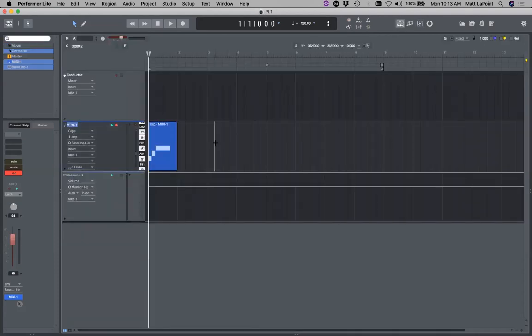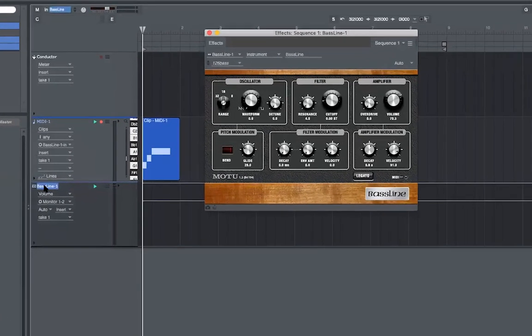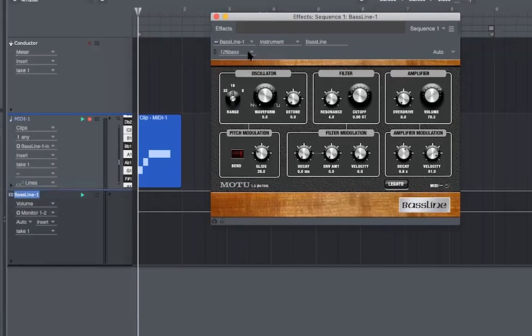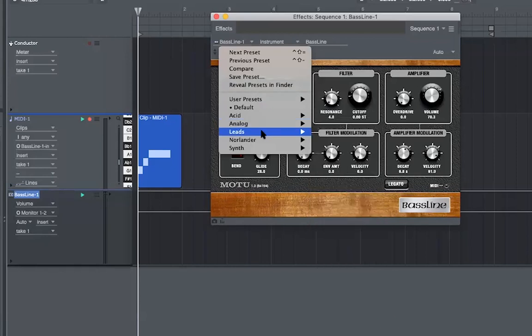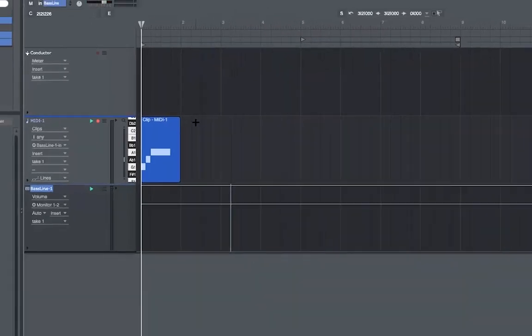And so we've got a whole bunch of virtual instruments in here that we can use. And remember, we're in bassline. So if we double click on the name bassline in our tracks list, it'll show us the instrument. So now maybe we'll change the sound to something else. Like let's try a lead sound. What does this sound like? So it's got more bite to it. And of course we can just down arrow through different patches and try out some different things. So lots of different patches in there. So cool, that's basic MIDI recording.